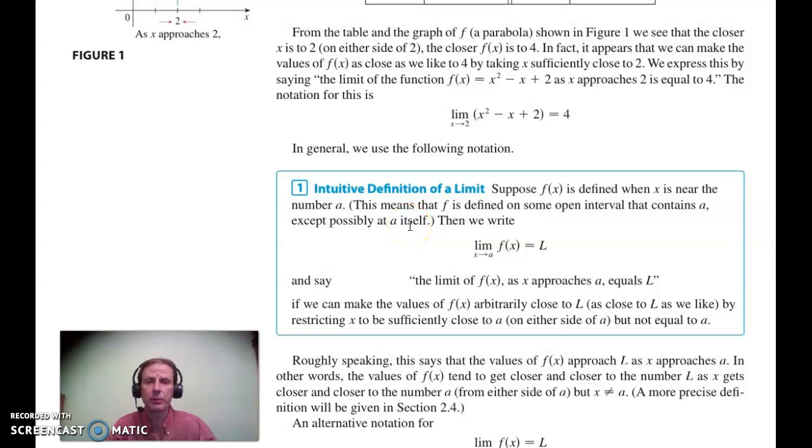In this rather long section, the book gives the definition of several different types of limits. The first is the two-sided limit, which is basically the plain limit without any extra adjectives. And it says the limit as x goes to a of a function f of x equals L basically means that f of x gets really close to L as x gets close to a.